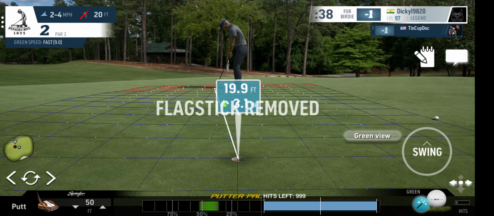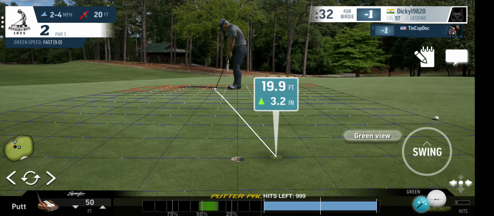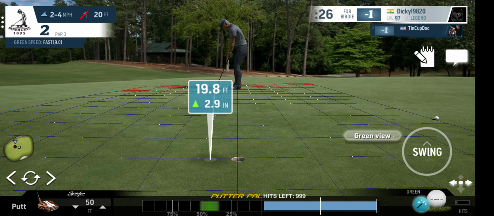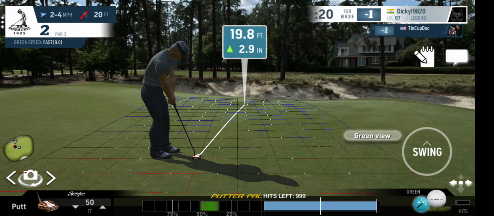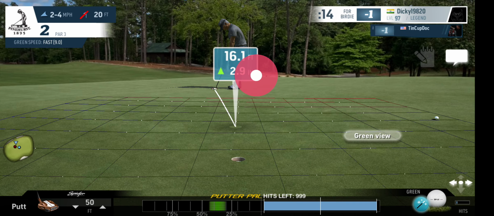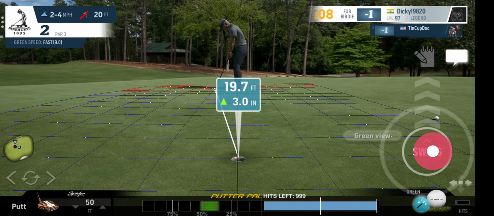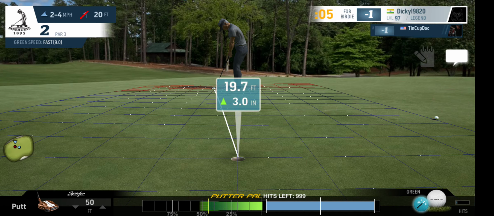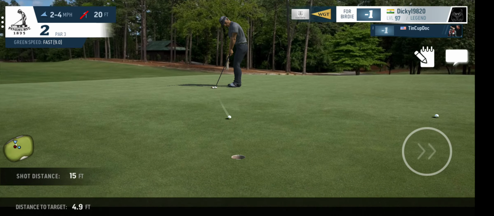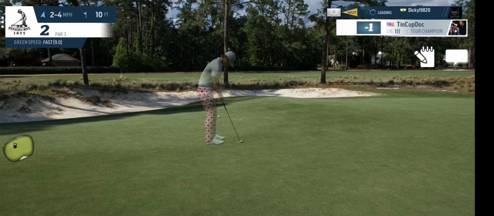So if you look here on the left hand side where the pointer is, you can see the green speed is fast, and every game has different green speeds that you need to know, and that'll tell you how hard you need to hit the ball ideally. Okay, let's see how this goes. Yep, I needed it a little left.